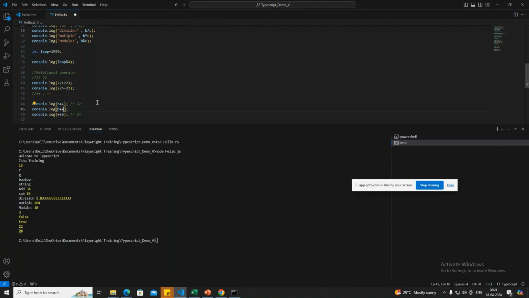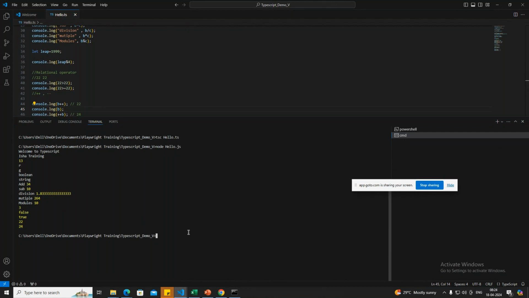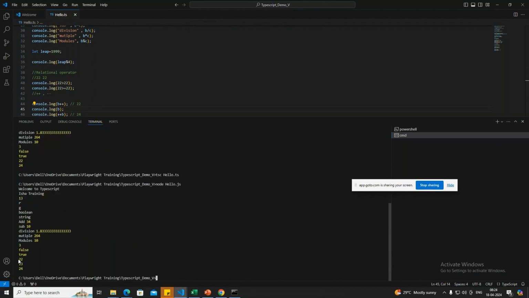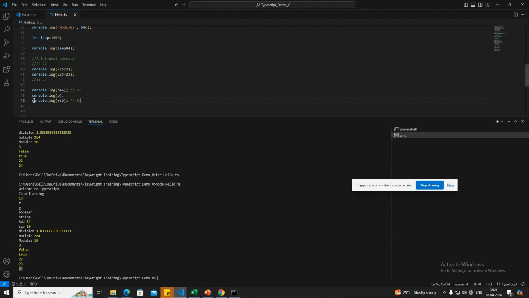If I print only b, you'll see the difference. Okay, 22, 23, 24. Got it, guys? Yes. If you are not understanding, let me know, I'll explain one more time. No problem.